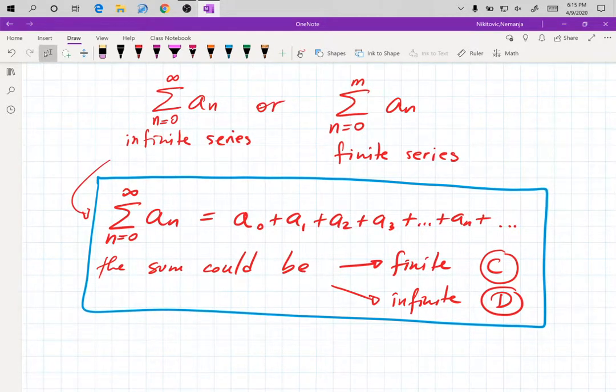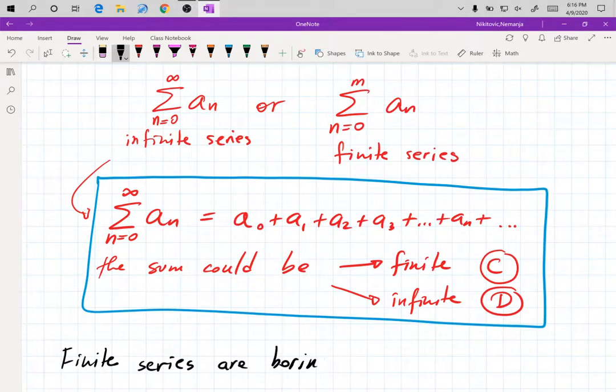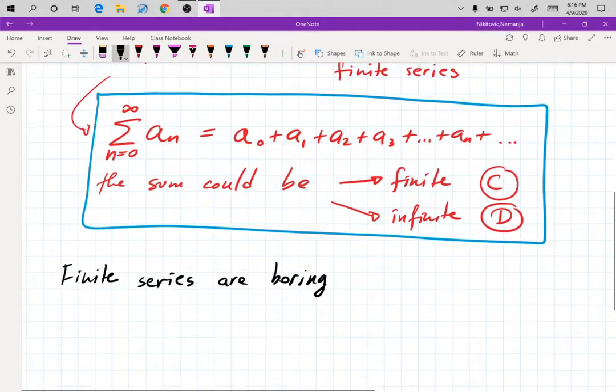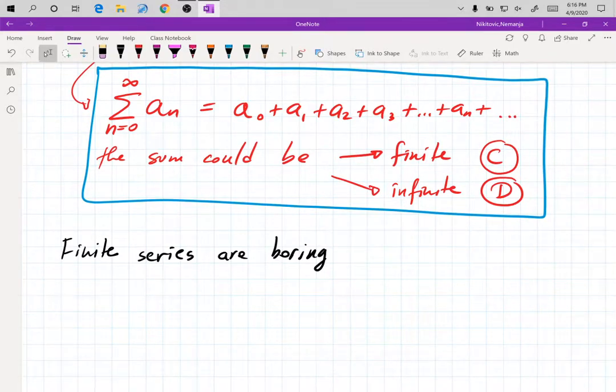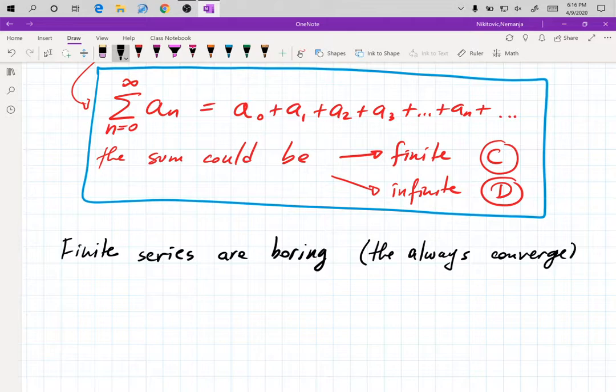Now, this is the reason why finite series are not interesting. So I said finite series are boring. Why are they boring? Because they always converge. If you have a finite series, that means you have a finite amount of terms, you just add them all up. If it's a little bit of numbers, you add them by hand, more you use the calculator, even more use the computer, right? And since it's coming from the sequence, it's ordered, so computers are really good at adding ordered numbers. So we don't care whether we have 5 terms or 5,000 terms. We can add them either by hand or on the computer.